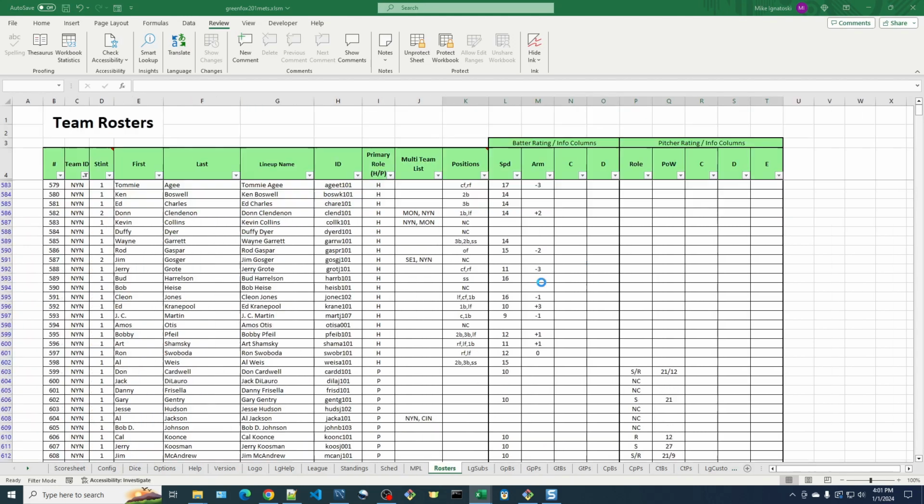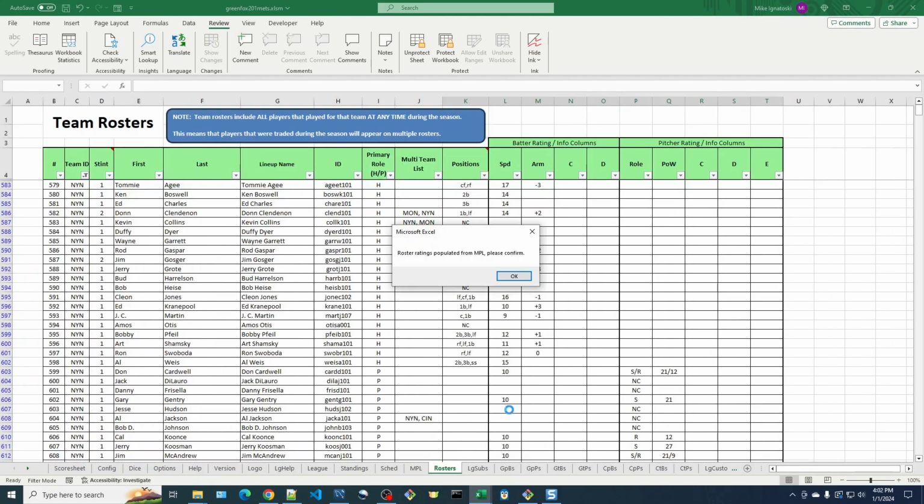And really all it's doing is just copying what we entered over onto the roster sheet. And the roster sheet, as I mentioned, differs from the master player list because everybody who played for every team is listed here. And really what it comes down to is the players that played for multiple teams are listed on each team that they played for on the roster sheet.